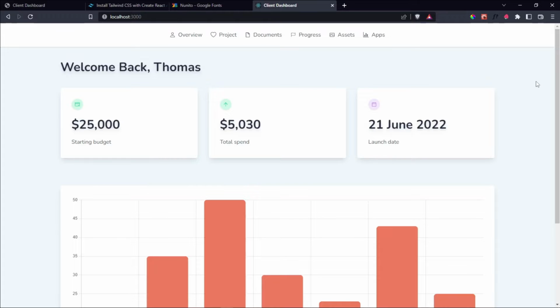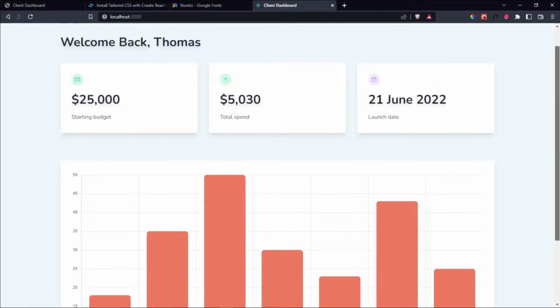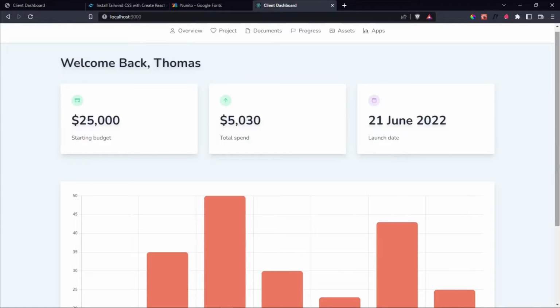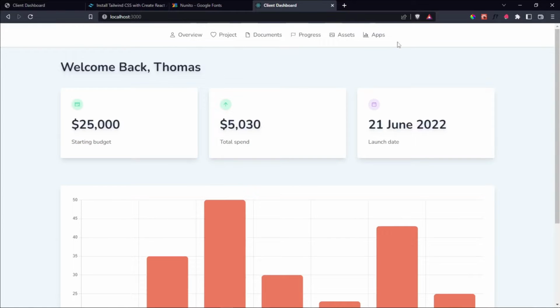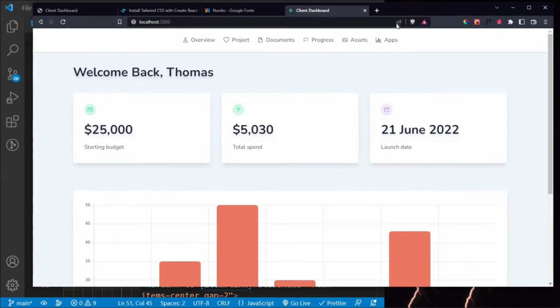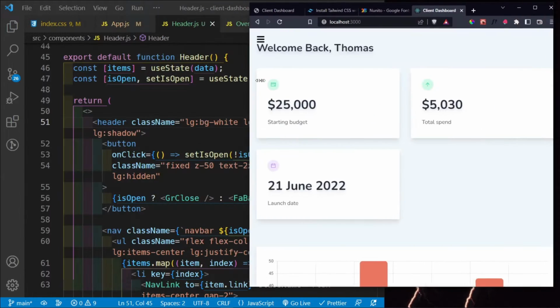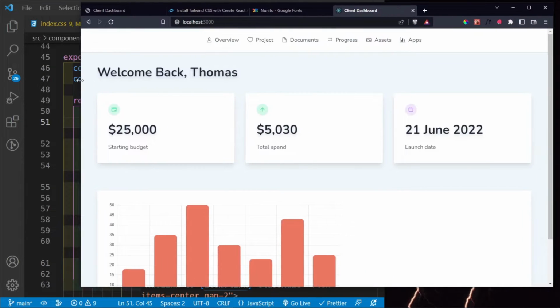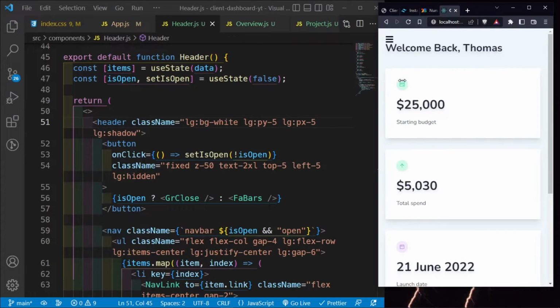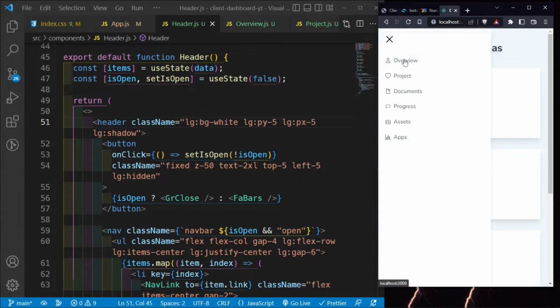Hello everyone, so in the last video we built out this overview page. We added in chat.js and our 3 articles, and then we also built our navigation on the top, and it is also responsive on mobile, as you can remember. Now I've just realized that I forgot to do something: on mobile screens, when we click on a link here, the navbar doesn't close.